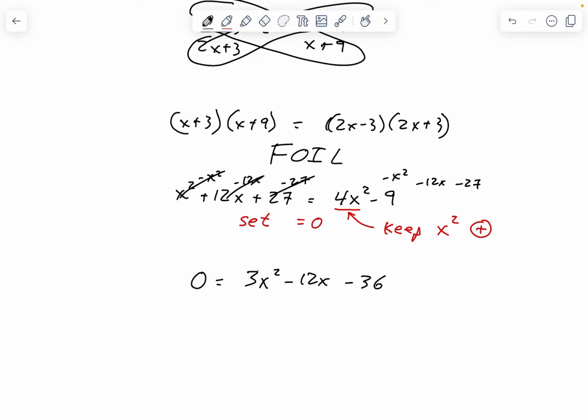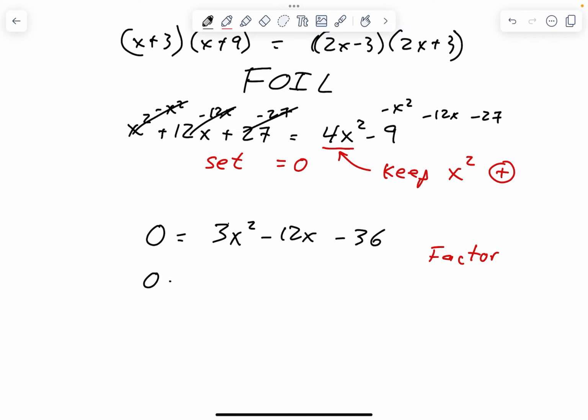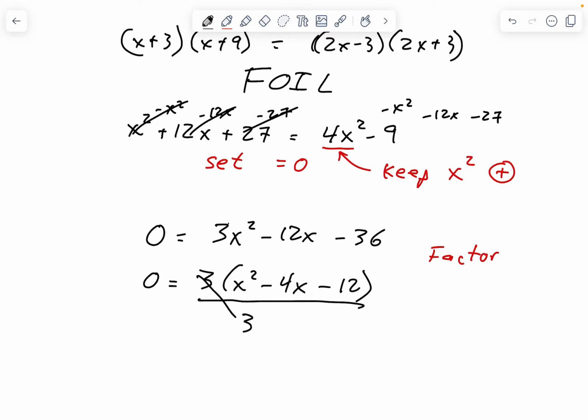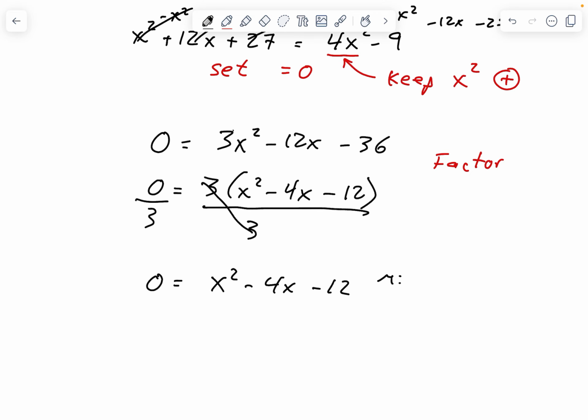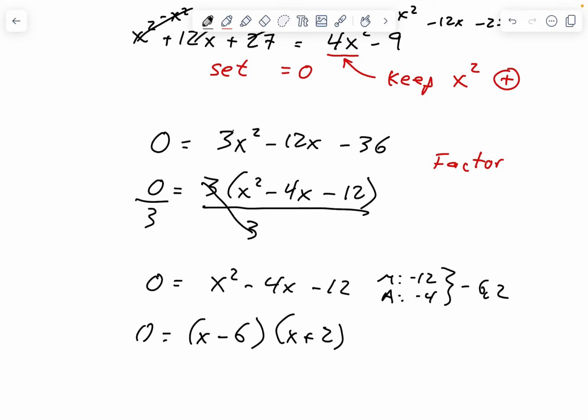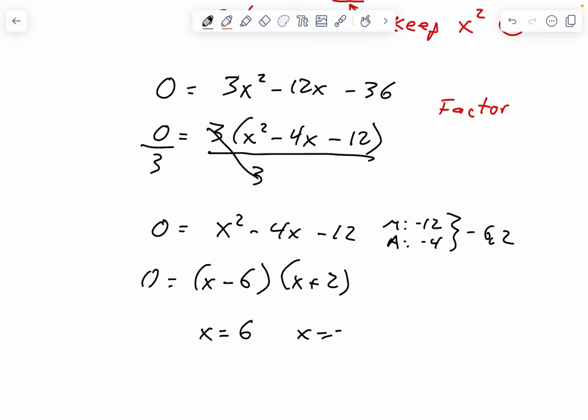I'm looking at this. I have to factor now. Just like we have seen, whenever I have a quadratic, my first instinct is I have to solve for the x here, but there's x squared and an x, so let me factor. I'm going to take a GCF of a 3 out, so I'm getting a 4 and a 12. Divide by 3 on both sides, so that I make my factoring easier for myself, because I don't want to deal with 3 times negative 36. 2 numbers that multiply to negative 12 and that add to negative 4. Negative 6 and 2. I finish my factoring. 6 and 2, or negative 6 and positive 2. So that means my x values, kind of like my roots of this, are 6 and negative 2.